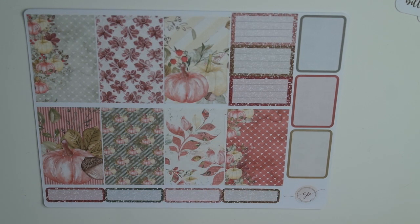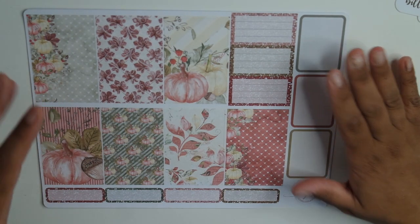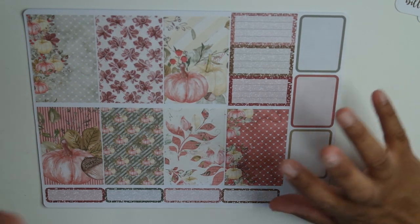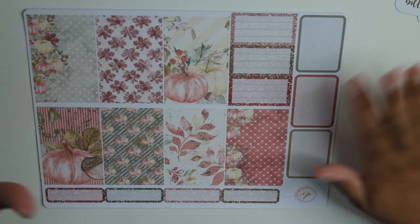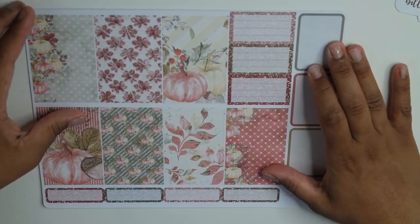This right here, this color scheme is just, I'm all about it. It is absolutely gorgeous. I love these soft greens and these pastel, like the pinks. I love fall and I love Halloween and all that stuff, but I don't necessarily like the traditional orange and black and dark browns and stuff like that. In moderation for me. This here though is absolutely up my alley.